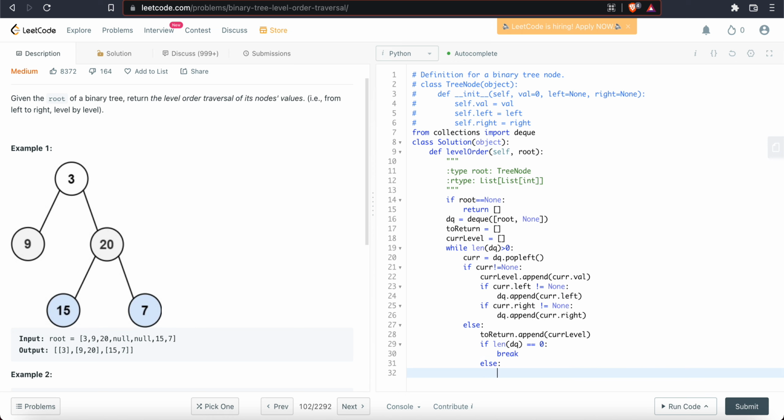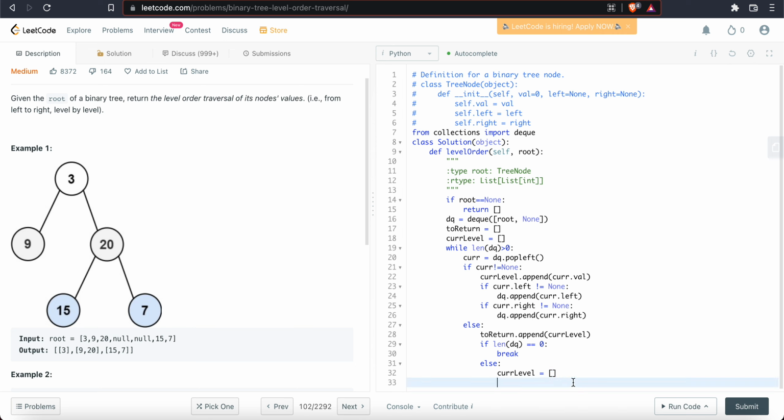In the other case, like I mentioned before, we have to reset the current level because now we're entering another level. So we reset that list so that whenever we add more nodes in the next level, we're not counting the ones from the previous level. We start from scratch.